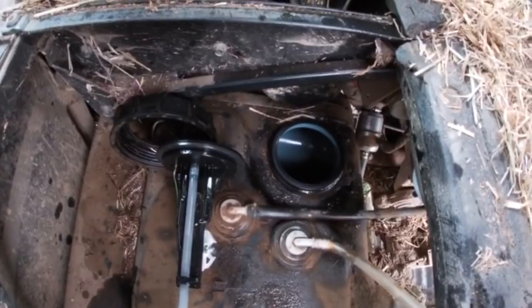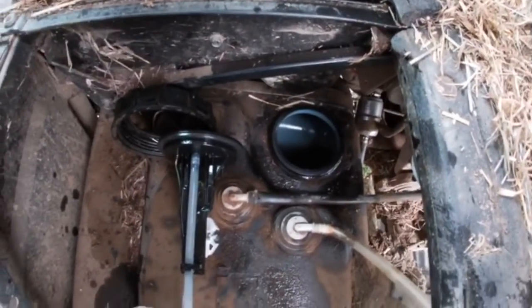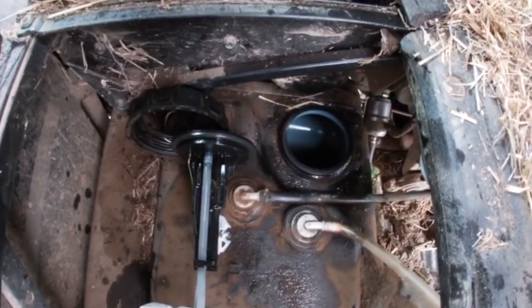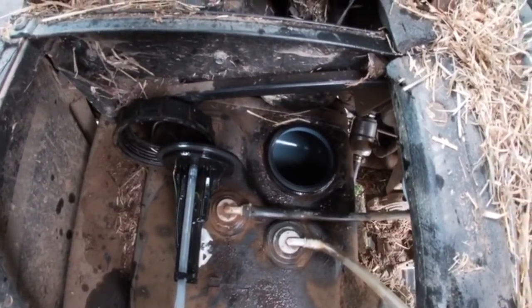Right, so I've cleaned all that out. Spray brake cleaner in there. There's a fair bit of crap in the bottom of the tank. Not a lot. I would have expected to see more, to be honest with you, but I'm hoping that's all gone through all the filters.